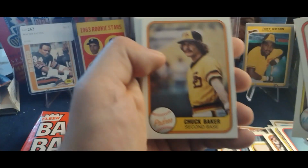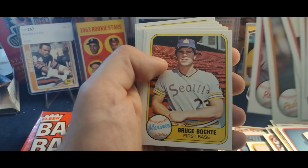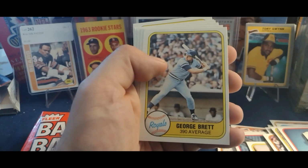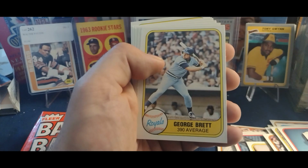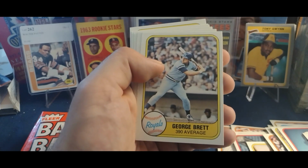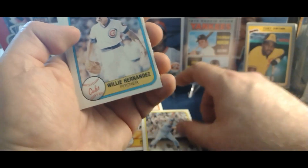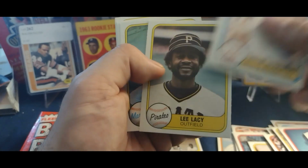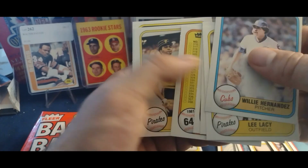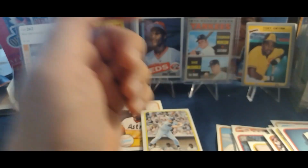Hall of Famer. Chuck Baker. Paul Muskow. Bruce Bochy. Jimmy Anderson. George Brett. Interesting. So this is not his regular card, but it's when he was flirting with 400, 390 average. That's kind of cool. So there's a number of those where they have record breakers kind of there. It's like a special card. I like George Brett, as you guys know. Willie Hernandez, Lee Lacy, Dan Meyer, Ken Oberkfell, Grant Jackson, Leon Roberts.